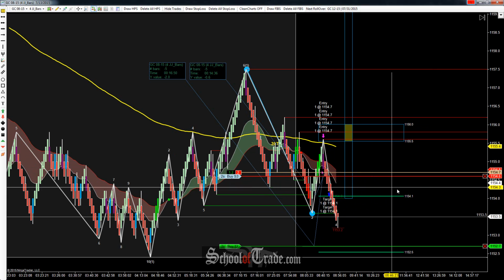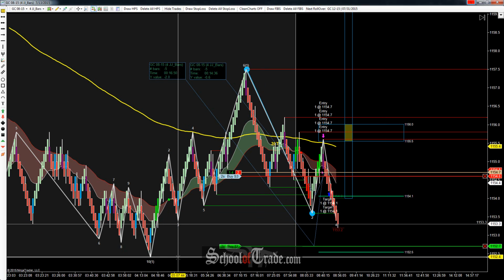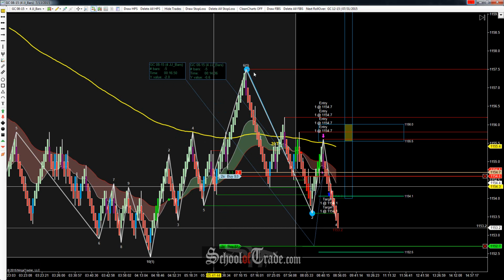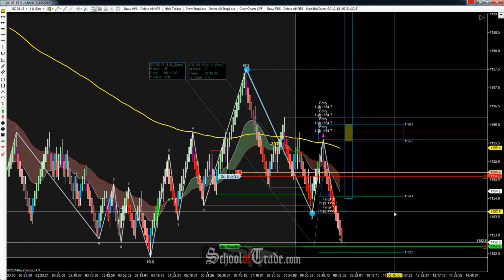Just waiting for that final press right down into that final target of 52.7. Once we get that one filled, then we'll be looking really good, and we can lock in our final target, and that'll lock in our $520 for us. Right now, we're still sitting up on $120 on the trade, so not upsetting by any means. Still a pretty solid trade, but waiting for that final push back down to those range lows. There is a good likelihood that they try to break these lows. You do have that low side at 52.4. There's a really good chance that when you fake out the highs, you're probably going to break through the lows, right? Especially if there's so much bearish strength.